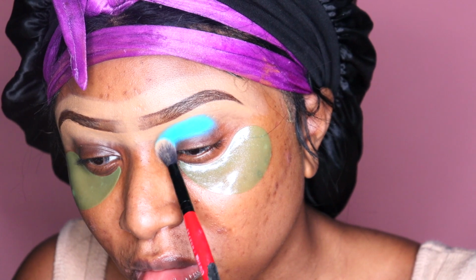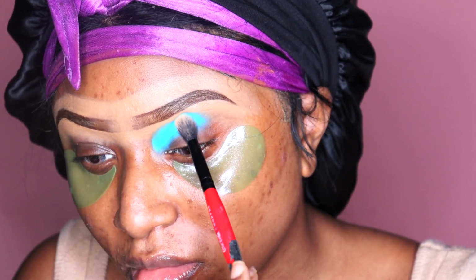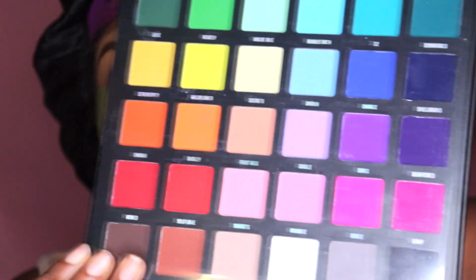It is super pigmented, and I am really trying to get it packed down in my eyeshadow, and I try to drag the color down closer towards my lid. I probably have to drag a little bit more down than that.